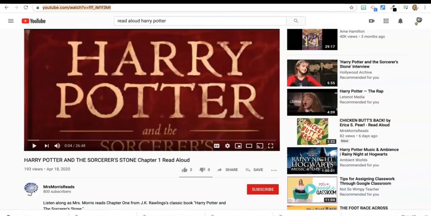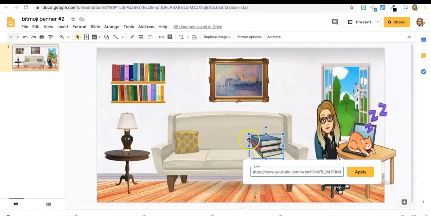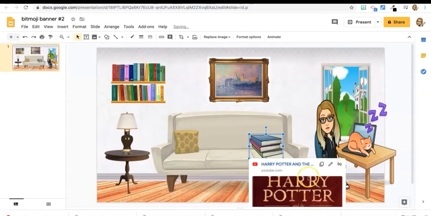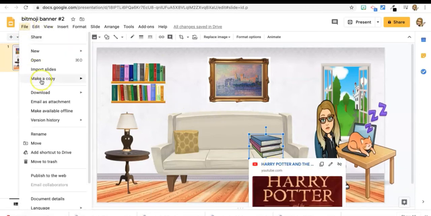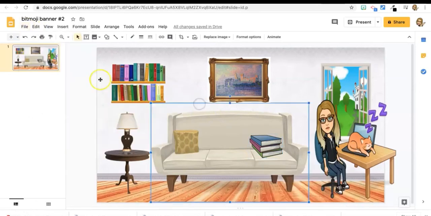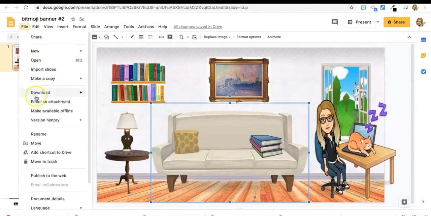And now I'm going to go to the read aloud that I've selected as appropriate for my class. And I'm going to copy and paste the URL. And it's easy as that. Now the books are a clickable link. So you can either make a copy for each student and share it with your class that way, or you can download as a PDF.